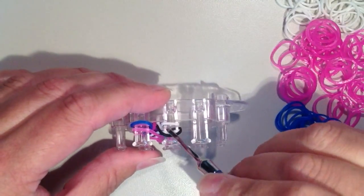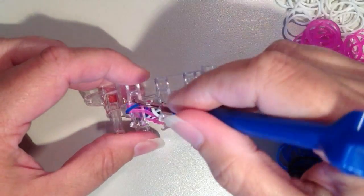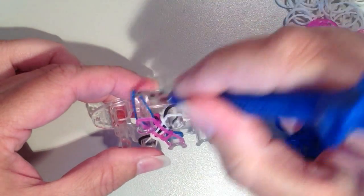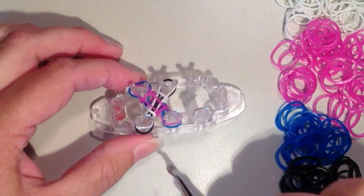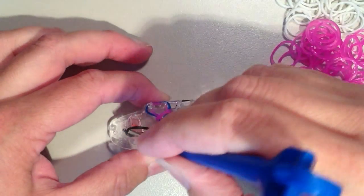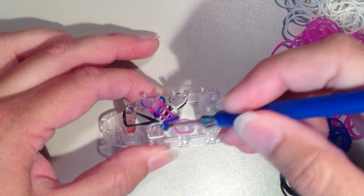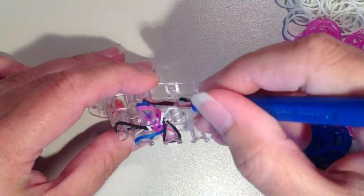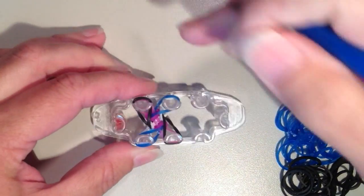On the other side, I'm taking the bottom band and making sure it's going over top of that black, with the black staying at the bottom. Since these are loose right now, they might want to change position on the pin, but just put it back where it belongs. Now I want these bottom bands to move in that clockwise direction. I'm always going to start on the bottom left so I can move the band over to the holding pin, and then all the other ones can move in that clockwise direction. Finally this one can go where it belongs at the top.